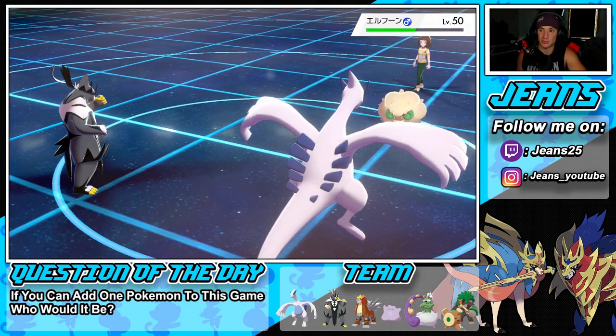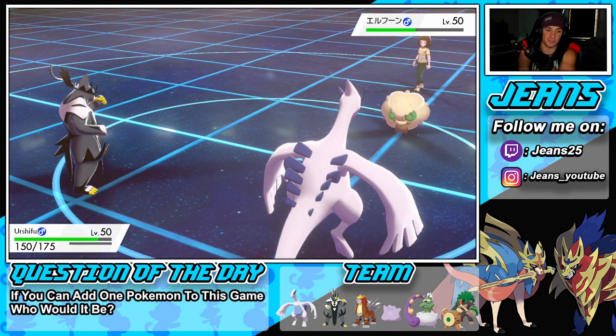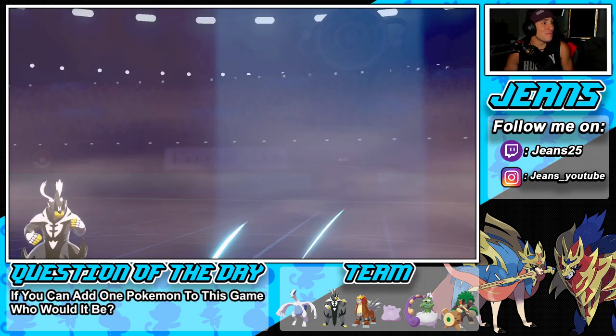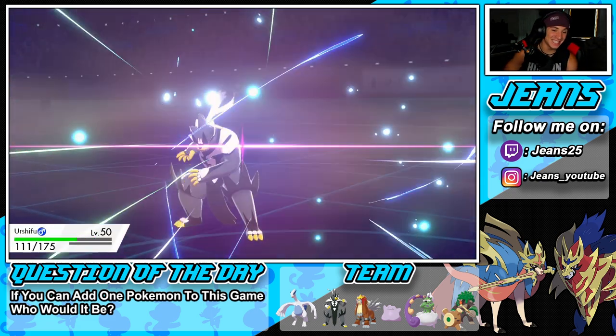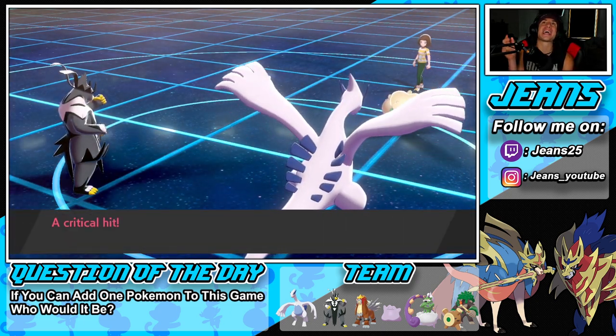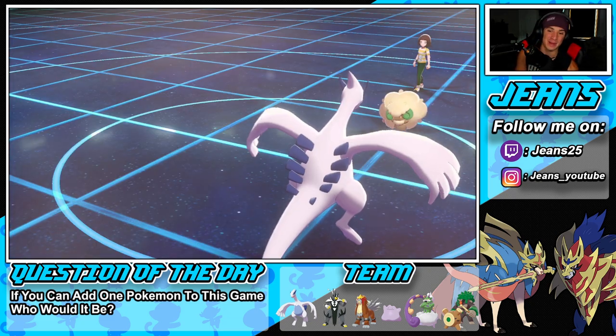He's probably going to end up dropping a, what's it called here? A Moonblast? But, oh no. Rocky Helmet. That thing's Rocky Helmet? What do you mean? Yo, what? That thing is a Rocky Helmet? Get out my face. Yo, get out my face. Rocky Helmet Whimsicott. I was ready for my Sash to come out here.